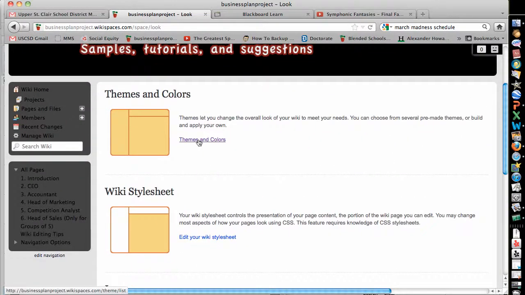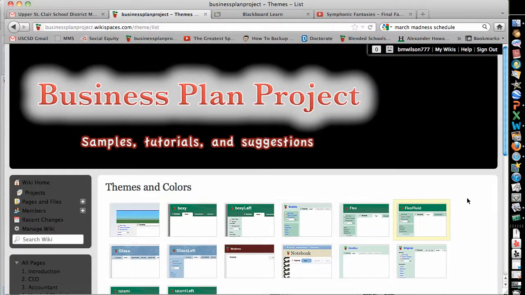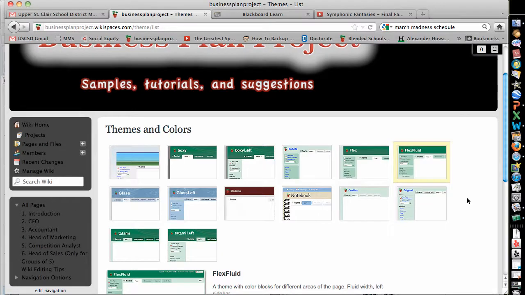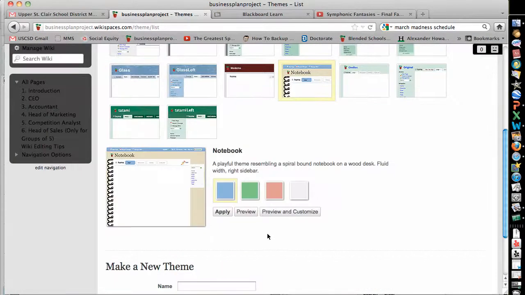After you've added that, then come up to Theme and Colors, and you have a lot of choices here. There's different things you can choose from, and I'll tell you about the two basic things that I want you to think about. Number one, where are your toolbars going to show up, or I should say your extra links? Like let's say we choose this notebook one. When you look down here at the notebook, you can see the general layout of it. On the right is where you would be clicking versus for me on the left.